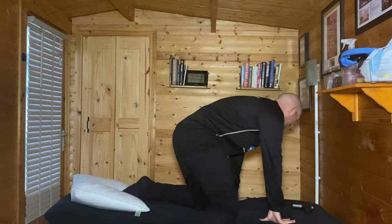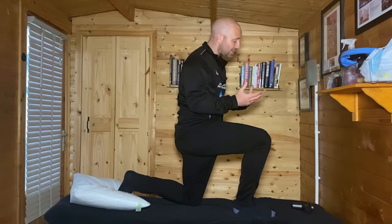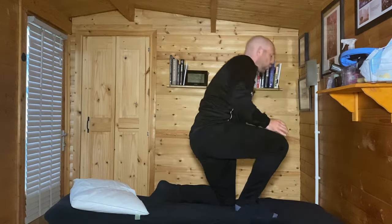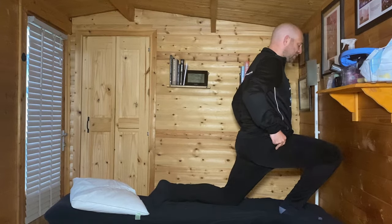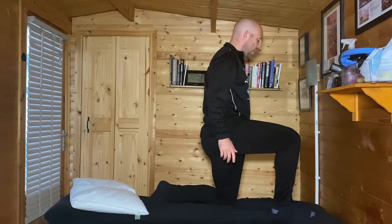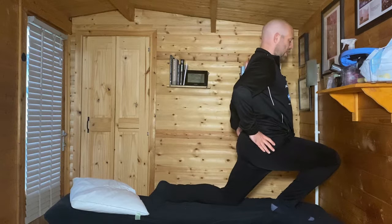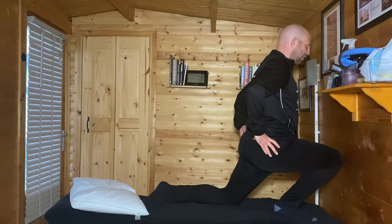What can we be doing longer term to make sure this isn't a recurring problem? One thing we want to assess is the amount of movement at that ankle — a movement called dorsiflexion, which is taking the knee over the toe. Start with your good side from a kneeling position, find a wall, and perform a knee-to-wall test. Keep your hips still and drive your knee towards the wall so you can touch it without your heel lifting. If you can do that, bring the toes a little further from the wall and repeat. You'll hit a point where you can't go further without the heel rising — that's your maximum distance.